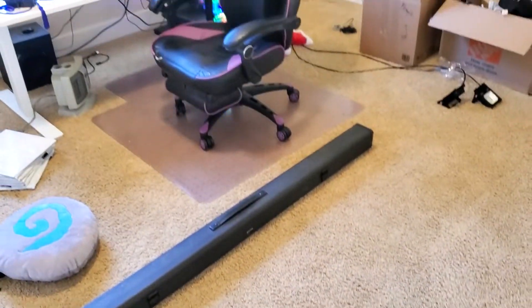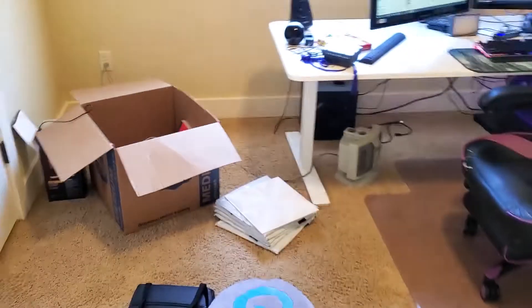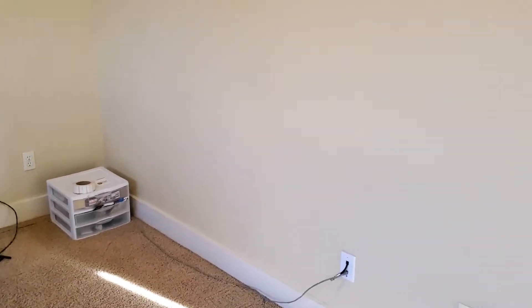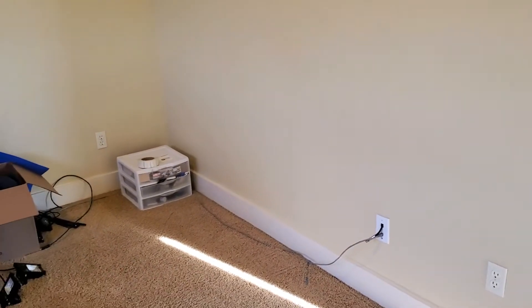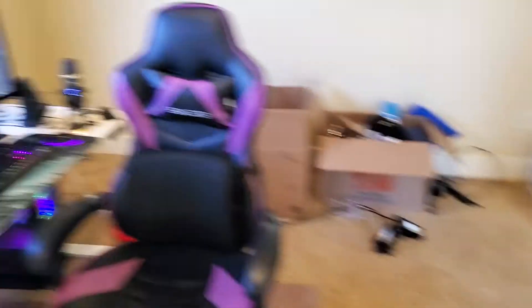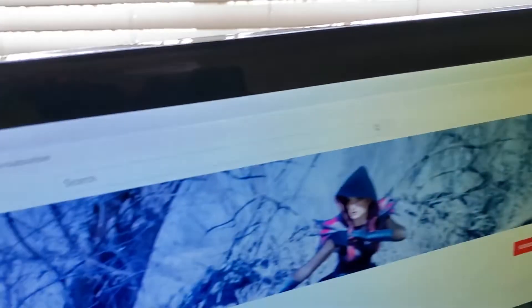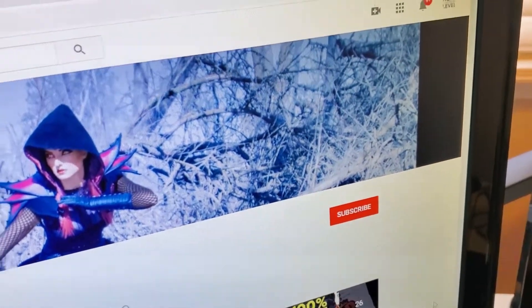I have this couch blocking my stream room to keep little tots out as much as possible because I need my space. This is my new streaming room — it might be temporary because there's space in the garage where I could eventually build out an even bigger room, but that requires money and might have to wait. So for now, the streaming room is behind this door. It's a mess — I left it messy on purpose so you can see the total transformation when we do a before and after video. This is the main wall, this is where the magic happens.